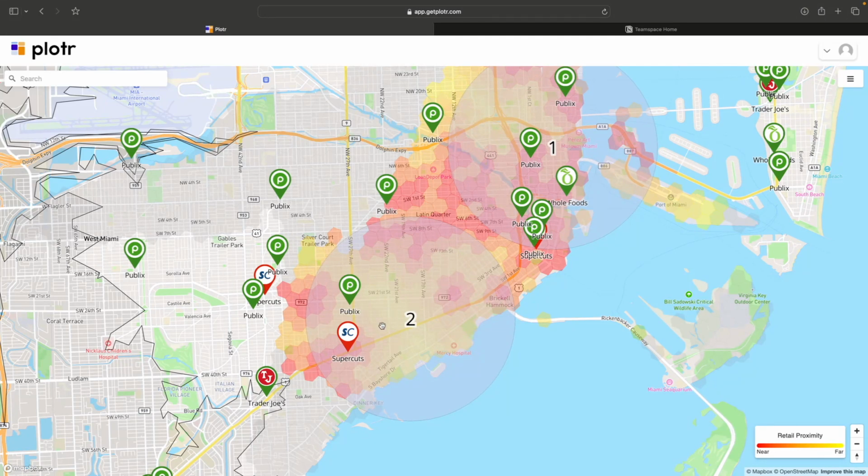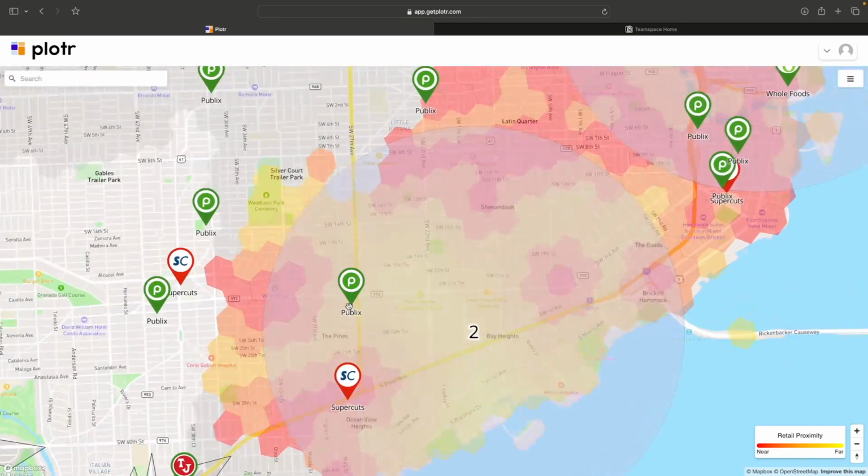As you can see here, there's an existing presence of multiple competitors alongside the strong anchor tenants, which in this market are Publix grocery stores and Trader Joe's, alongside Whole Foods up in zone one. As we can see right here, there's a competitor that's actually in a very great spot. We can also see that there's a Publix that is very close to a red zone. So this is something that strikes our fancy.